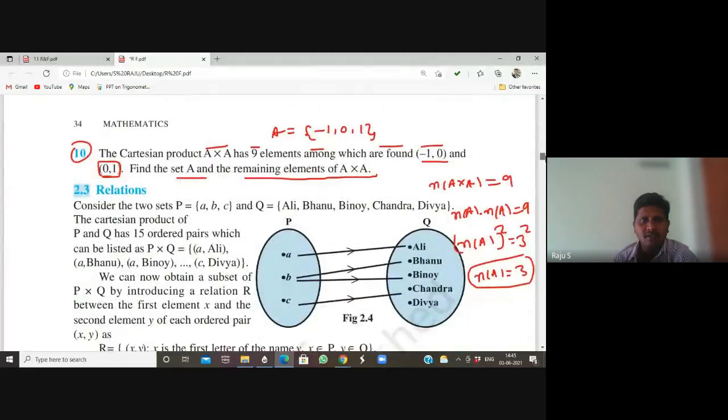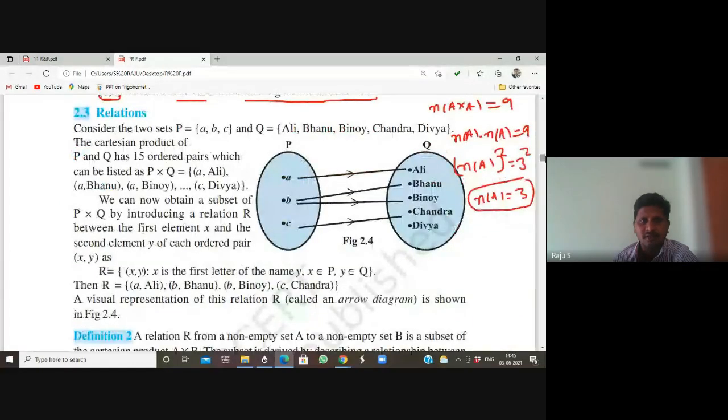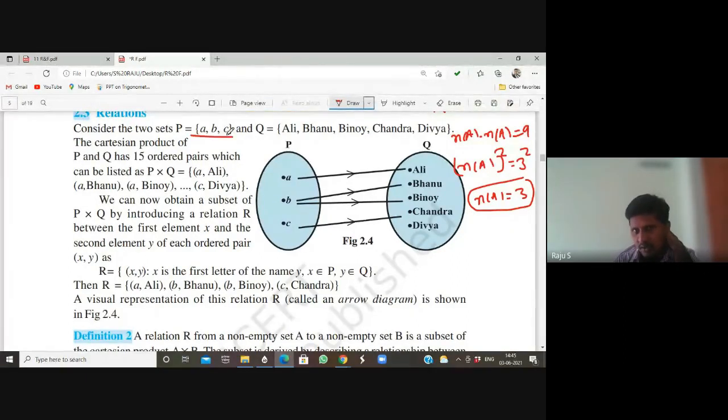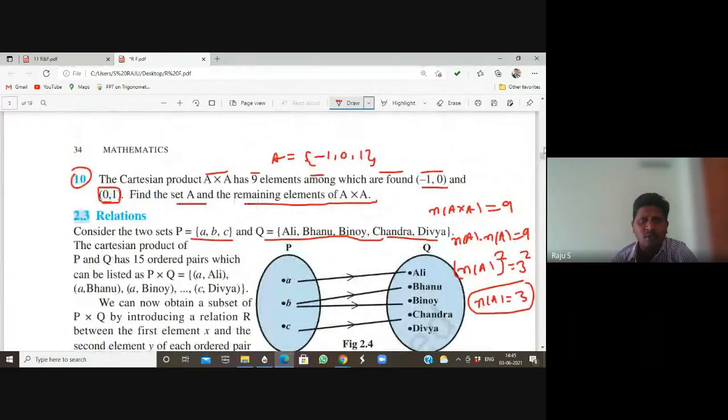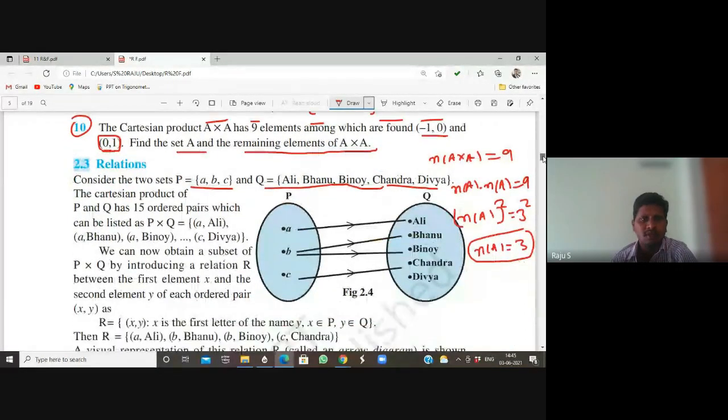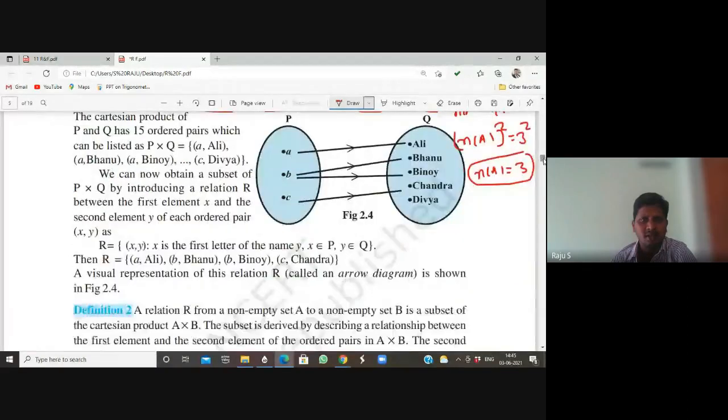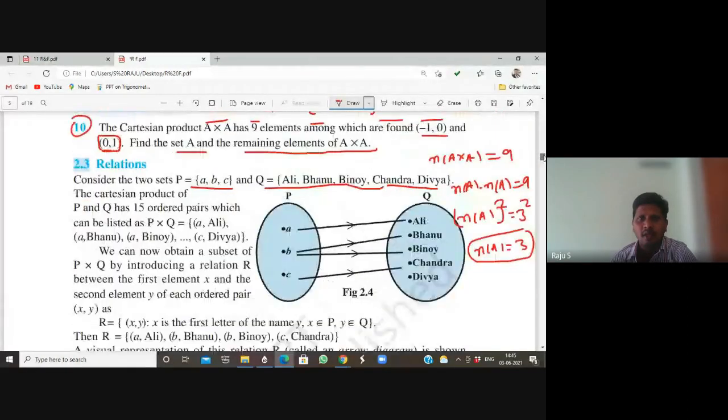See here, next concept: relations. Okay. So a general relation is given here. All of you, everyone, should not only read these relations and functions, but go through and read each and every line of sets, relations and functions, even the next chapters also, because they have given different examples to understand very briefly.